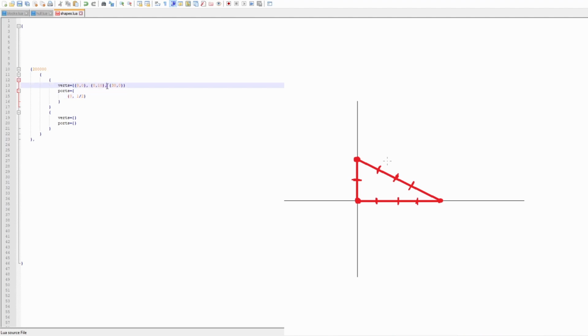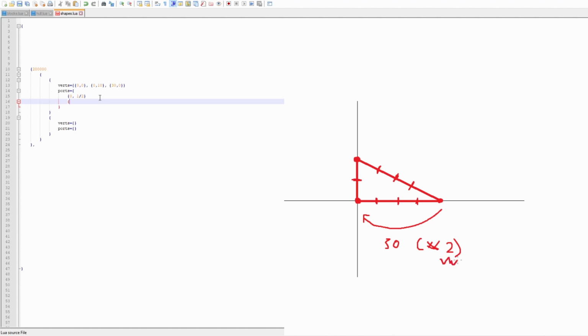Then I'm going to temporarily skip this, because this side length you have to use a bit of trig to get this to work out well. So I'm going to skip straight to edge 2, which is going to go from 30, 0 to 0, 0. We know the length of that one is 30 reassembly units, and we want there to be 3 ports on it because it fits 3 scale 1 squares. So that's going to be 5 reassembly units from the edge, and then spacings of 10.